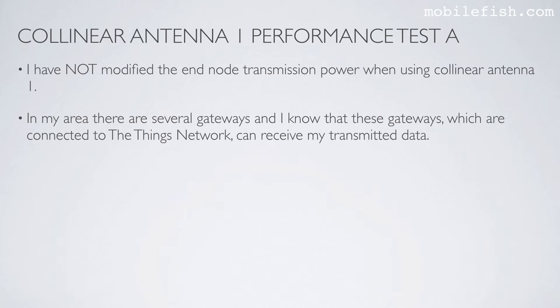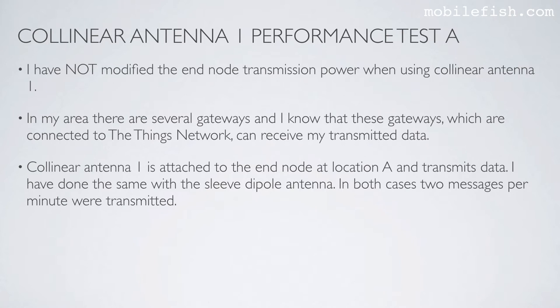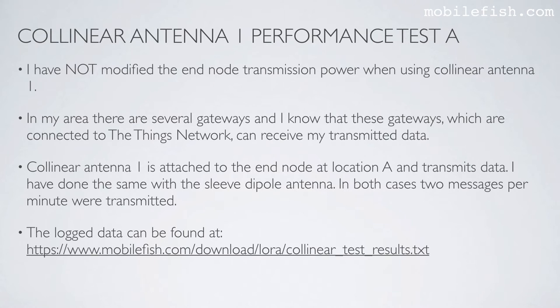In my area, there are several gateways, and I know that these gateways, which are connected to the Things Network, can receive my transmitted data. Collinear antenna 1 is attached to the end node at location A and transmits data. I have done the same with the sleeve dipole antenna. In both cases, 2 messages per minute were transmitted. The log data can be found at this location.